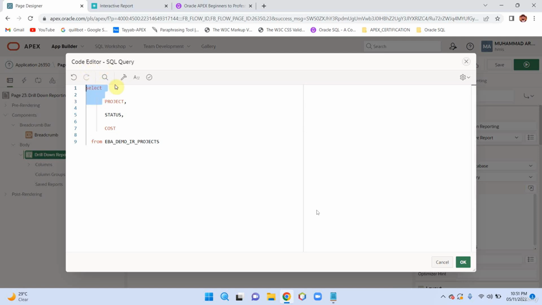So the first column is project, then we have status, and then cost. For status I need to take the sum for open status and closed status, so that I can see how many tasks of this project are in open state and how many tasks are in closed status. For that I need to do a sum of status.